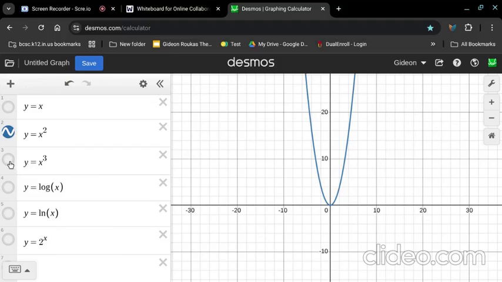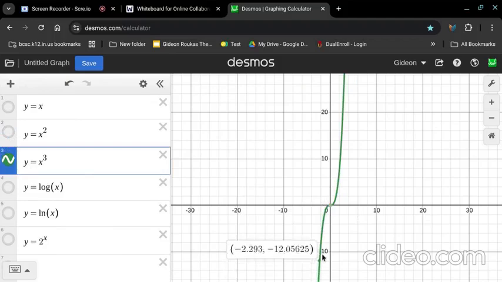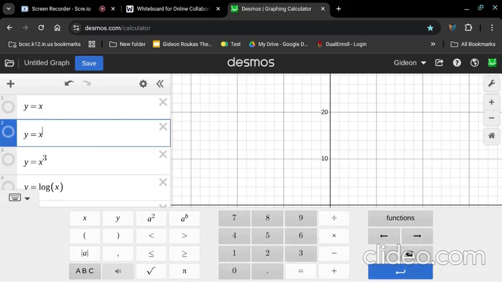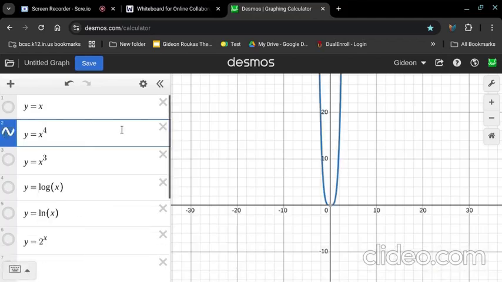Next up, you have your cubic function. Goes down like this and up like this to the right, and all x cubed graphs will have the same shape. Now, it's important to note that any odd or even power after this will have the same as these two. If it's even, it'll have the same look as this. So, for example, put 4 here. It'll look the same, just a little flatter down here and steeper up here.